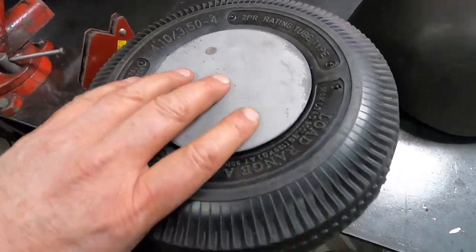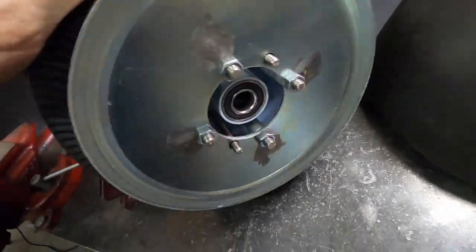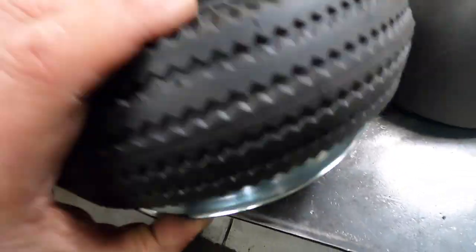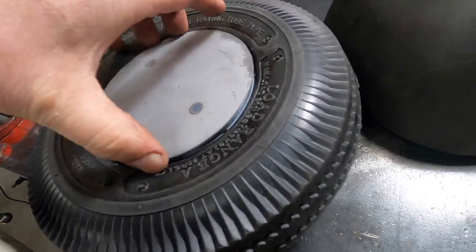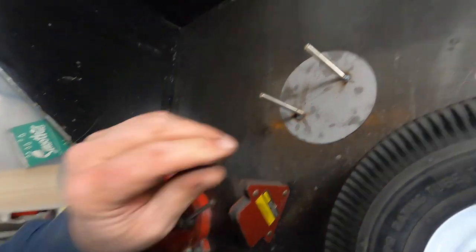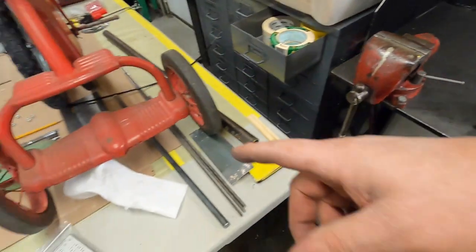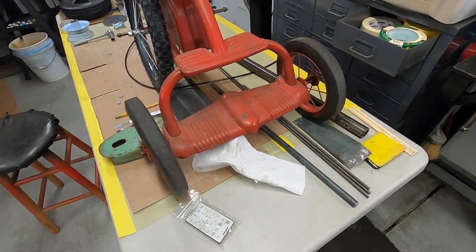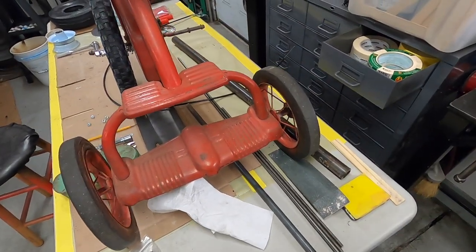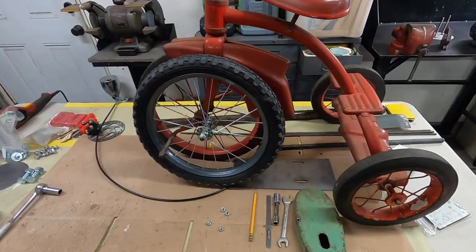That came out really good. Good fit, nuts, things go all the way through, and that'll be easy: just take a couple nylons off, push this off, and you can get the air in the tires. So I'm going to weld it up solid, and that'll be one wheel done. Then I can start putting the axle on here so I can work on the other wheel with the disc brake. Now we can cut the frame and start putting the engine on and stuff.